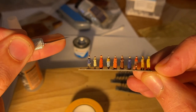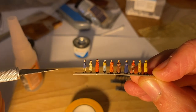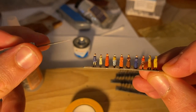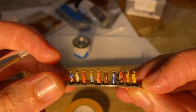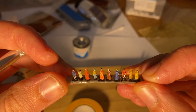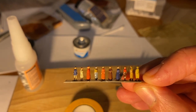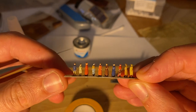So the really floaty dresses were rather gone by this point. It's also worth pointing out that I'm modelling this boat going for an afternoon-y kind of look. I did flirt with the idea of doing the evening, then you could have people in dinner jackets and slightly more expansive dresses. But the problem is, I don't think you'll get many people out on the decks of a transatlantic liner in the evening because it'll be so cold.